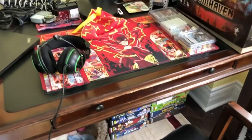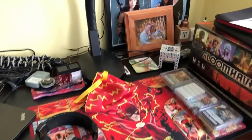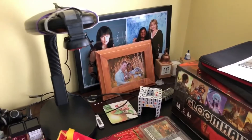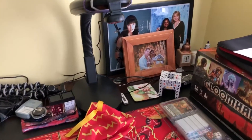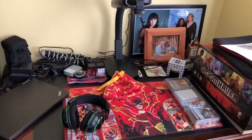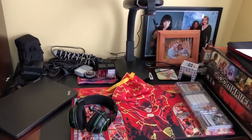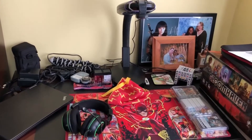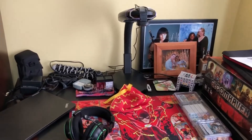Here's my chair that I sit on, and down below is all my products with all my dice and my cards. That's pretty much my online setup. Yes, that's me over there with my hubby and my favorite actress of all time from my favorite show — Xena: Warrior Princess! There you go — that's my setup for online play. It works pretty well for me, and I do enjoy playing online. Thank you everyone, cheers!